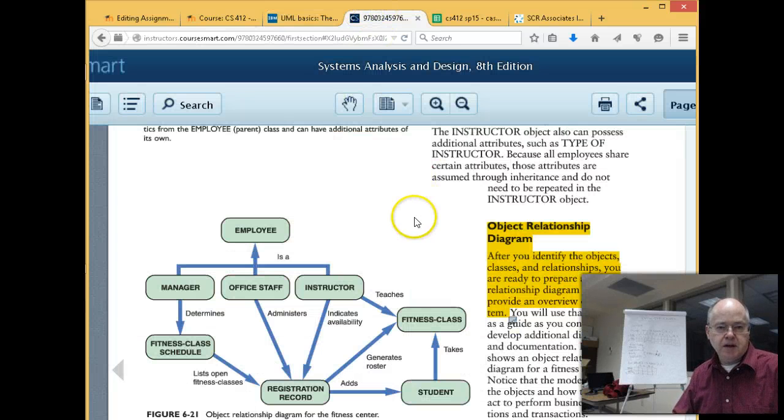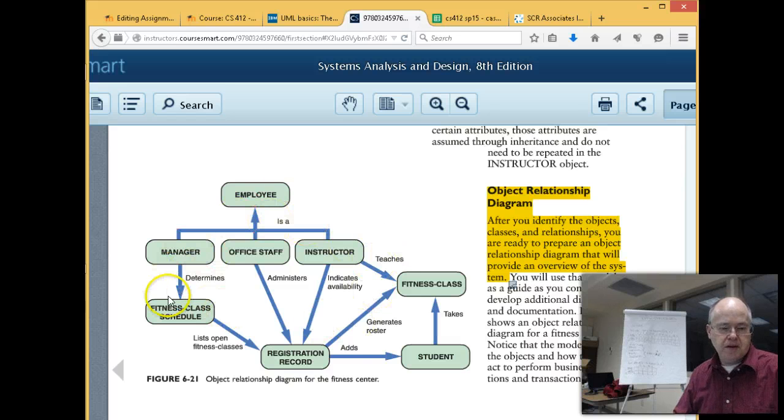In the book, it gives you this very foggy one, none of the methods and attributes mentioned. We're going to be getting into more details in a future chapter. But at this point, they're introducing object relationships just to show you that gets closer to the code level of relationships between my planned code.